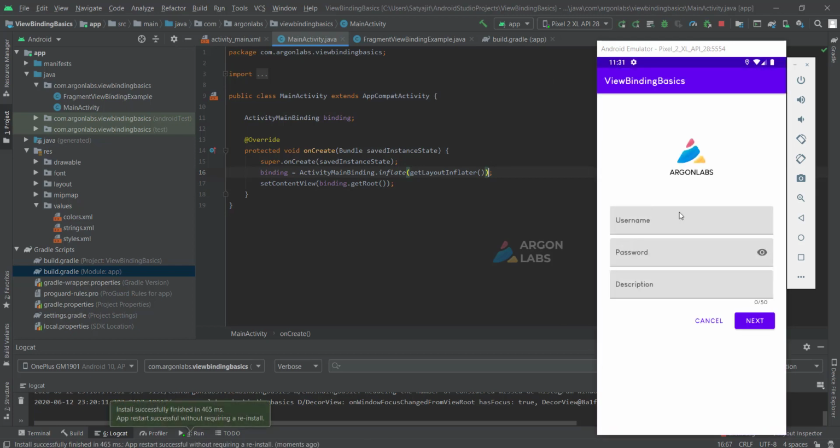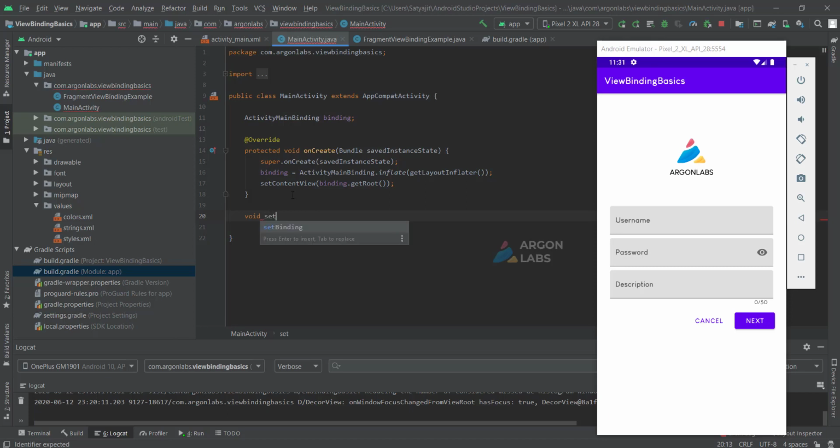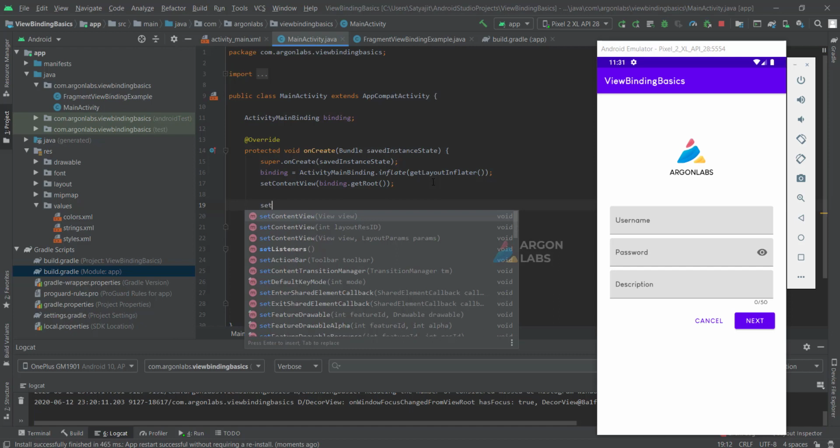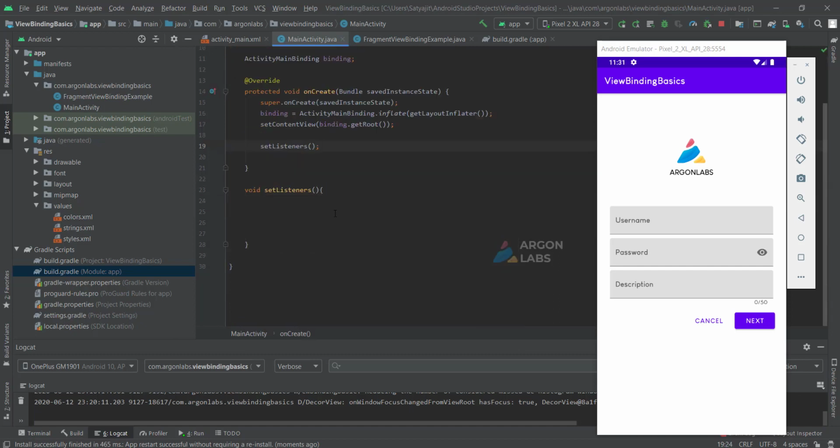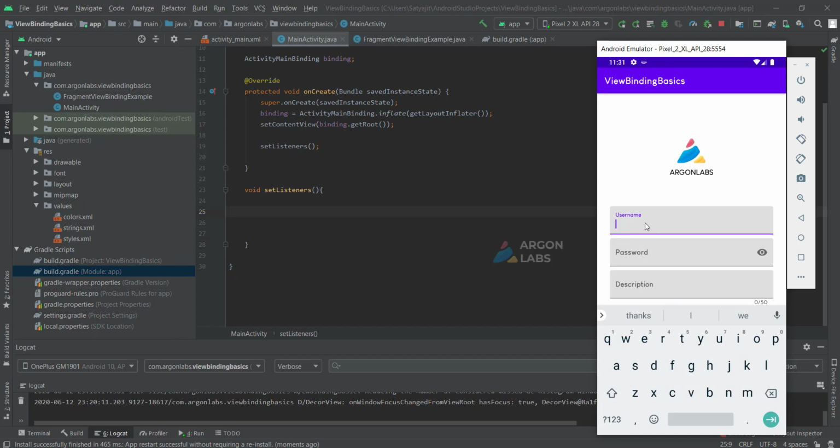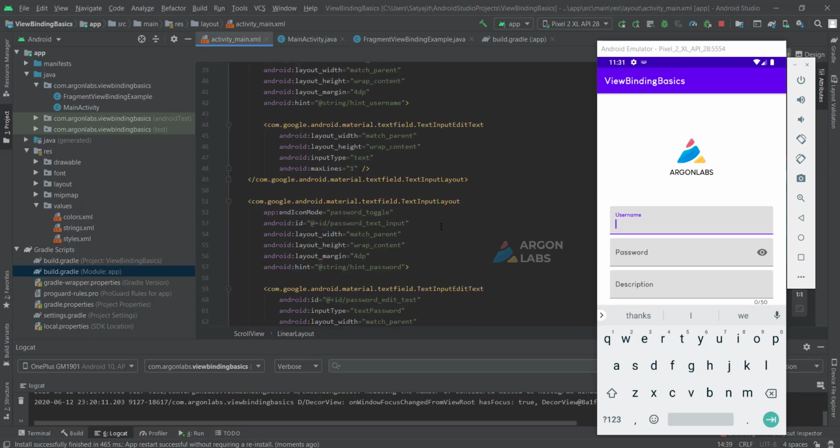So now the actual use. Let's make a method called setListeners. Now I will call the method. Let's suppose I want to read this username field, and for that username I have assigned the ID.